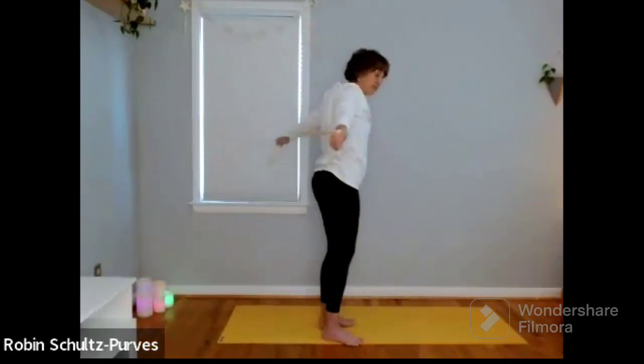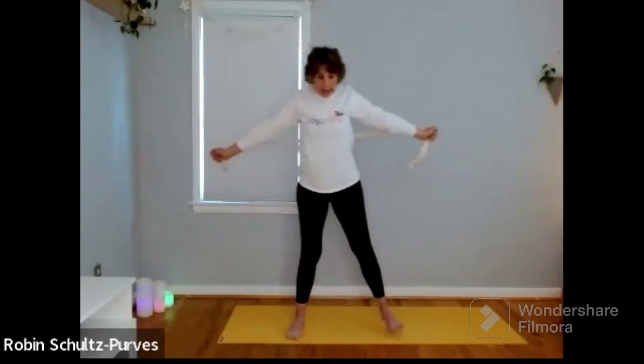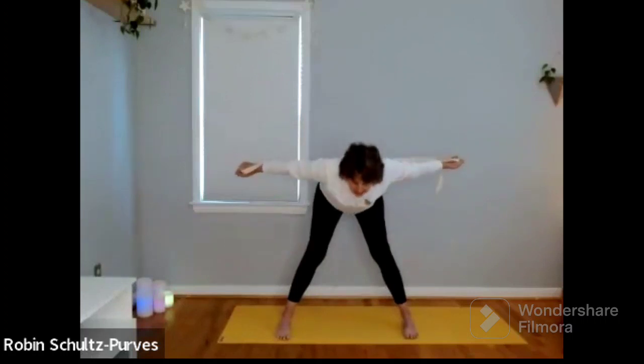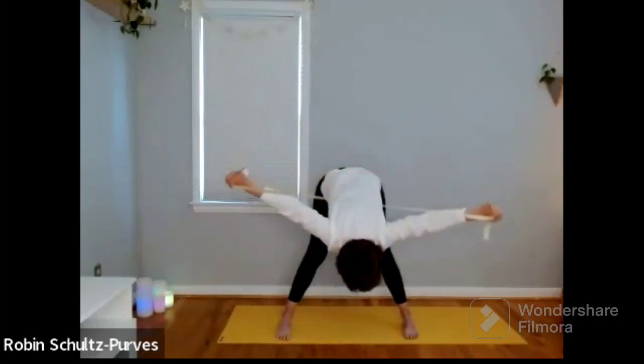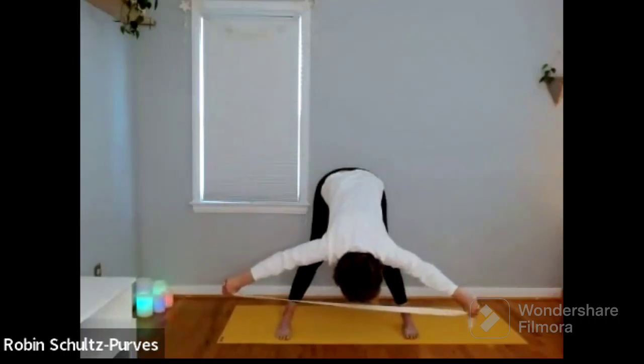And we're going to bring the strap behind us by sliding our hands down the strap and then drawing the shoulder blades towards each other. We're going to go from here into a wide stance and then fold at the hips and bring that strap all the way down. Taking a breath or two here.